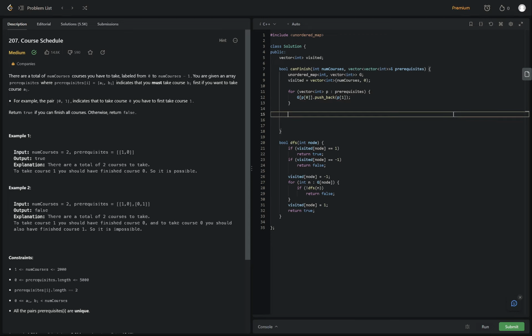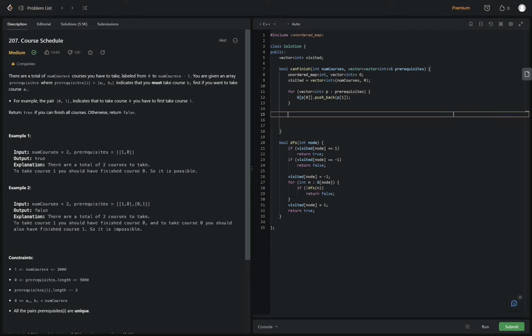All right. And then for, let's see. Do I want to loop the number of courses or through the entries and prerequisites? Realistically, I think I'm gonna loop through the prerequisites again and just take the first one.